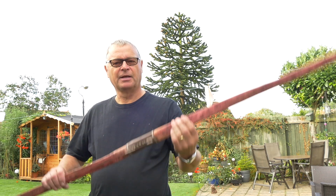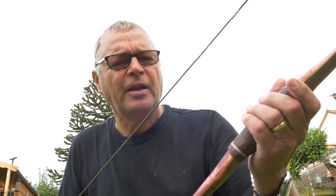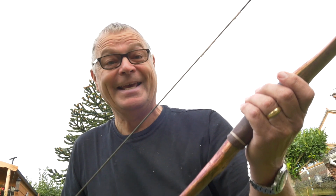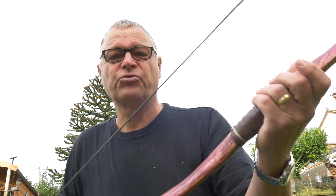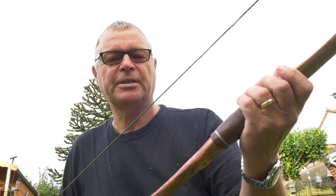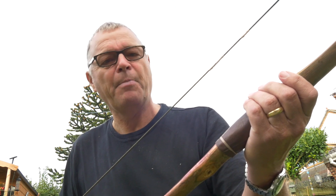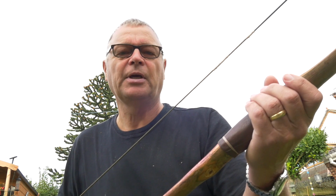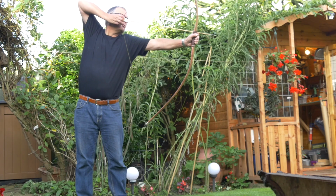All you experienced archers and bowyers, please do look away now, because this is the first bow I ever made. So I think the first piece of advice for any of you out there that wants to make a longbow is have a go. This is my first longbow. It's truly awful, but it still works. It's made from ash. I cut the tree one day and made the bow the next. People said it would break, it would smash, it would fly open in my hands, but it didn't. Here it is 9 months later and it still works.